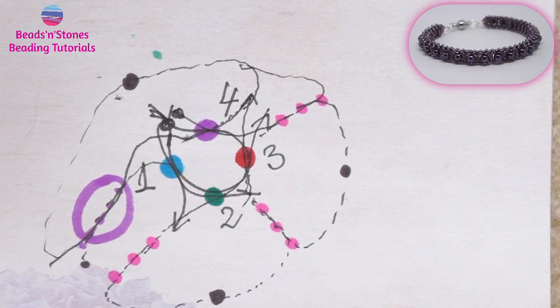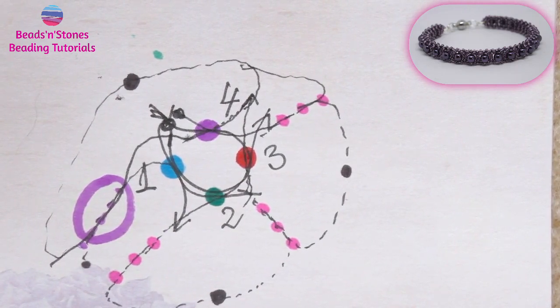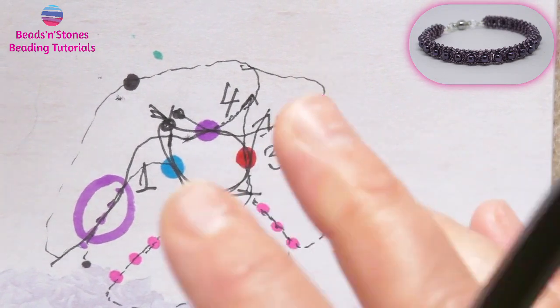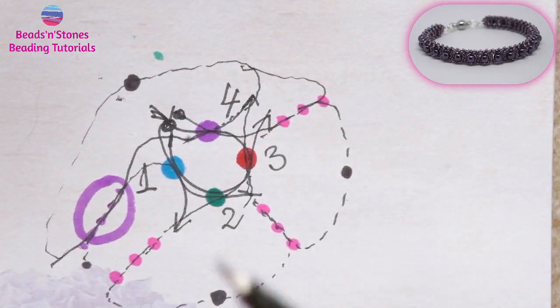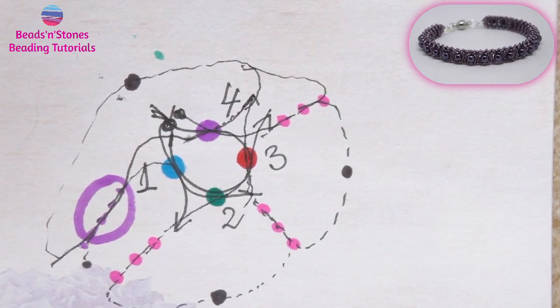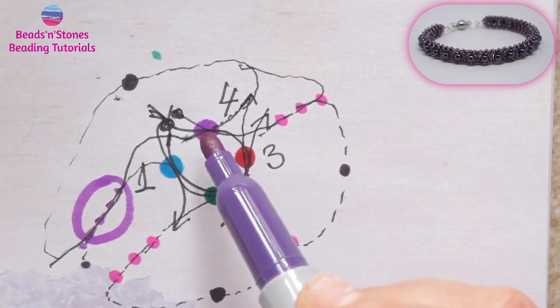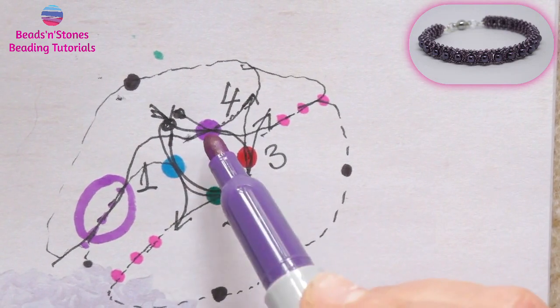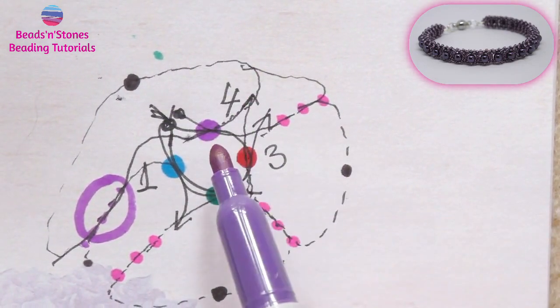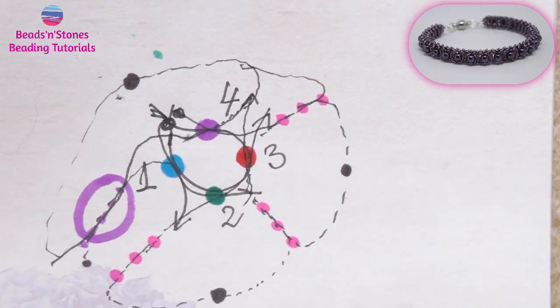I cannot explain how it's working, but it is working. So now the second unit of this design, we continue, and sorry, we create a right angle weave against bead number 4.